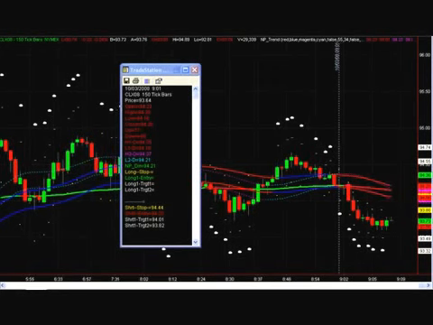Okay, welcome to the live trading here for Friday, October 3rd. Wanted to show you my first trade that started this session here just a couple minutes ago. And just like you've been seeing all week, you can see these solid trend lines are blue. They're up, which is fine.